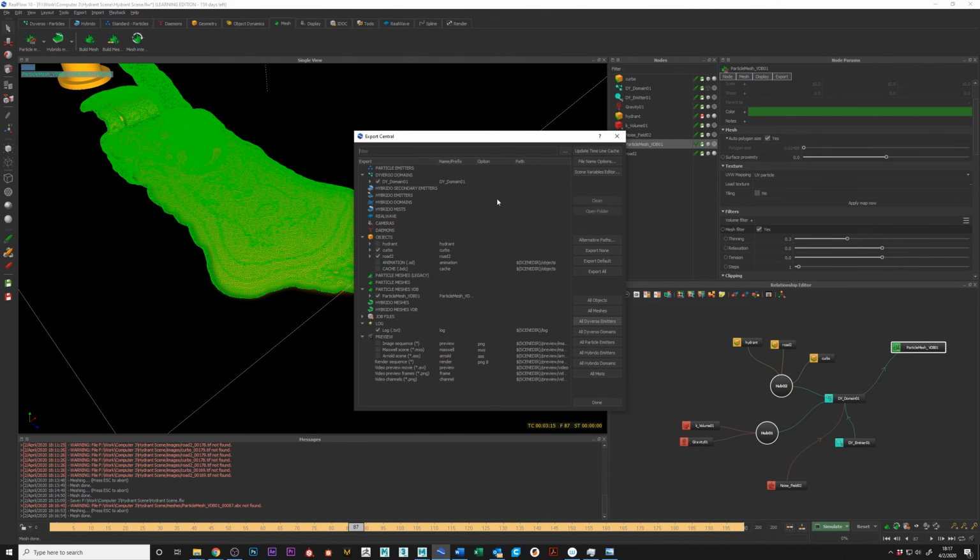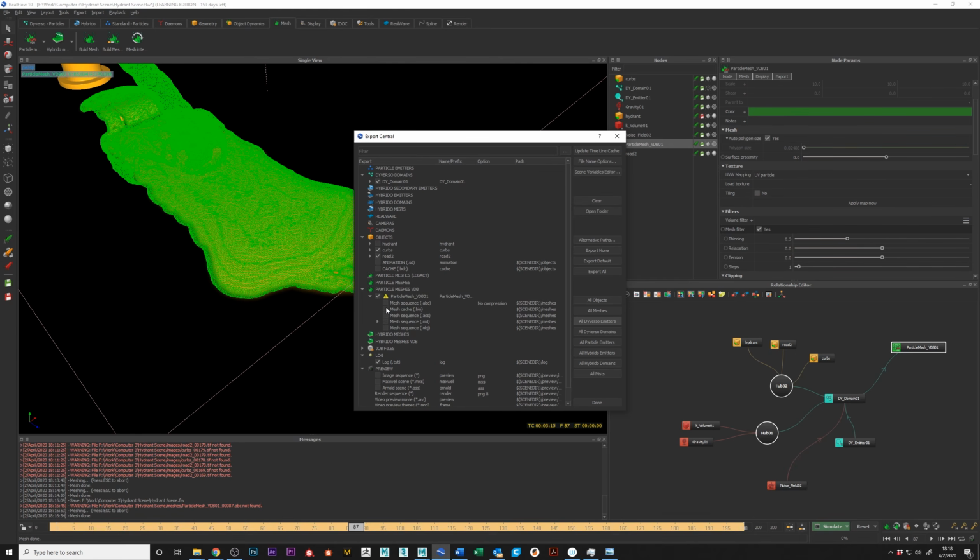And if we hit F12 to go into Export Central again, you'll see that the particle mesh VDB1 is right there. Now, usually you probably want to name this, so name it water mesh or whatever, and then it'll put the name in there. And if you open this up, you'll see it's outputting it as an alembic sequence. ABC is alembic, and that's fine. What I don't like about alembic is you have to stitch them together. And if you've got a really long simulation, I find that alembic tends to crash a lot when you have to stitch a long sequence. So basically, you're combining all the cache files into one, and I've never really had very good luck with that.